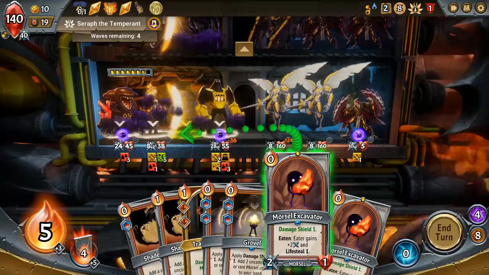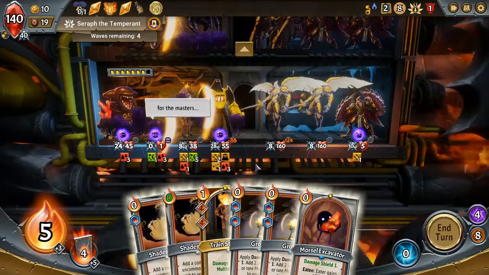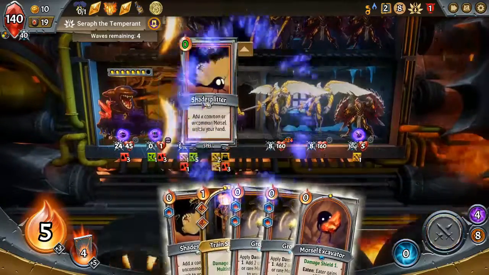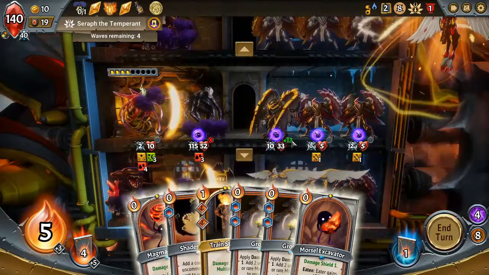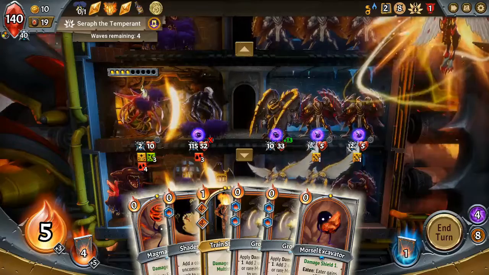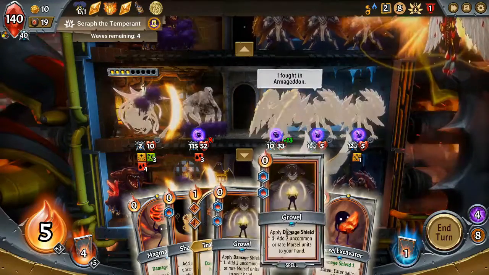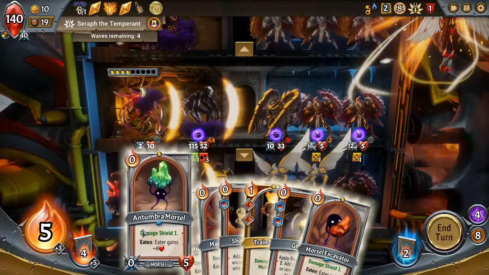So we have two lifesteal dudes. I'm gonna play one here, so this guy will get lifesteal. Makes this card free. Sure, we'll just go ahead and play it. For attack, huh? So yeah, he's taking just too much from that guy. Alright, so a damage shield should save him. Yes.